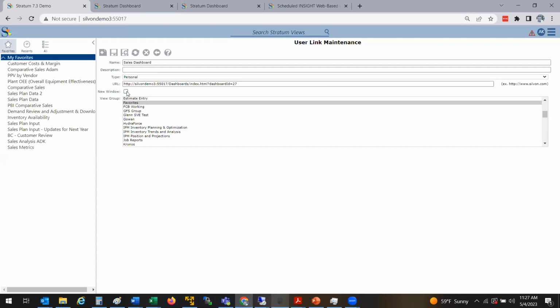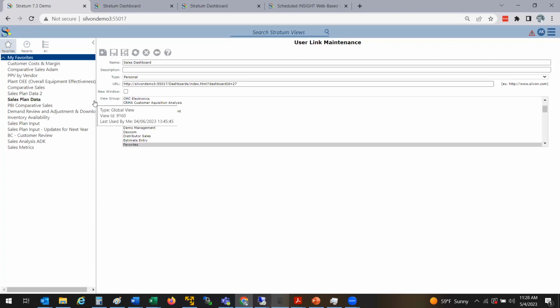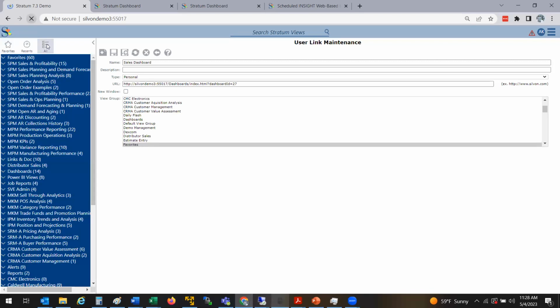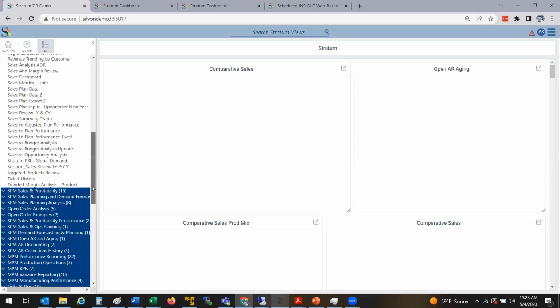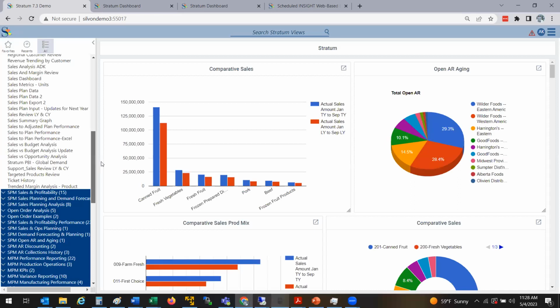Maybe I wanted it to look, as I run it, just to look like another view. So I would just deselect that and then save that away. So if I go to my favorites, I'm just going to refresh it just in case. Then I can go to my dashboard, and we can kind of go in and see where my link is and run that.